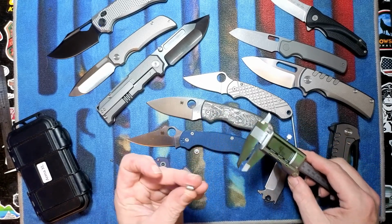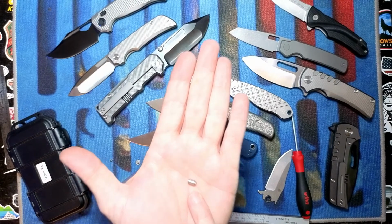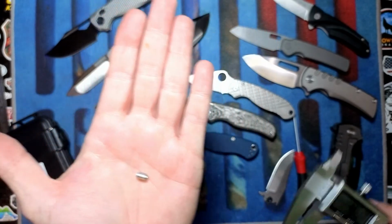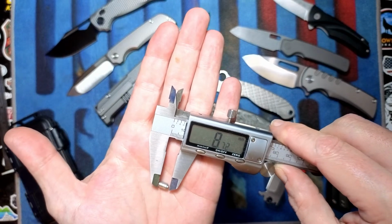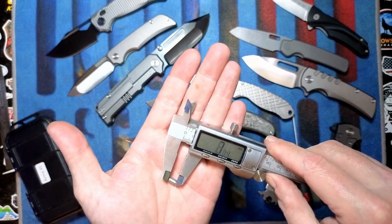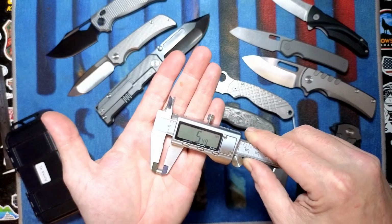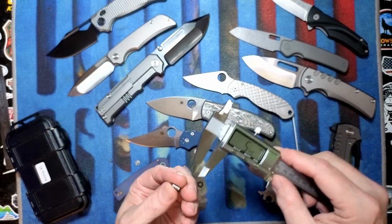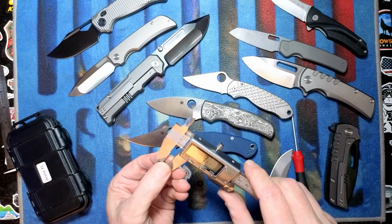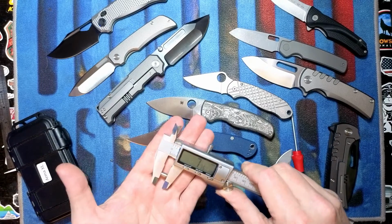And then the other one is from, this one actually has little shoulders on both sides where it goes into each of the liners. So you would measure between those two shoulders. I can't get it on there. It's magnetic. It's got oil on it. So that says 5.5. So I would say that's a 5 by 5.5 pivot. And the total length of it, I'm not sure. Like I said, I usually get my pivots from the manufacturer, so I don't know if they measure it from end to end or not. But if they did, that's 7.75.